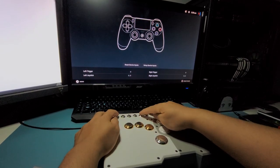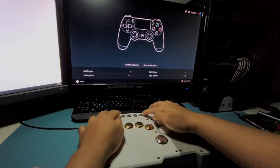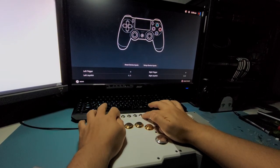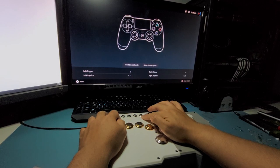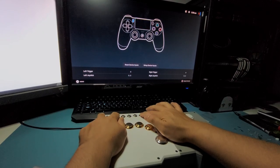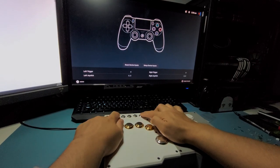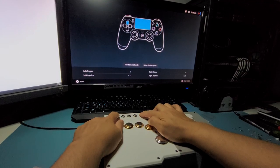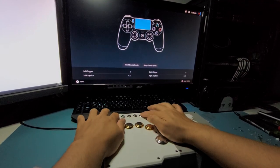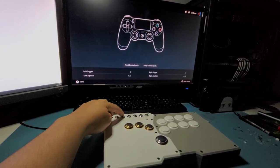So if that's not working for you, just switch those buttons over, switch those activation wirings over. You don't need to switch the grounds over, just switch those if you're not fine with this one. But this is just Steam being confused about what's going on. If you use this on your PS4, I believe it should work fine. So I'm gonna leave it like this. This should be okay, even if they're mixed up with share and select.